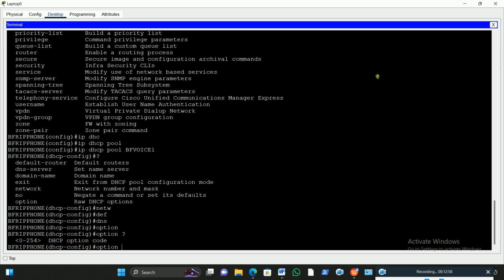If you choose within the range of 140, 143, 144, 145, it means you want the server rather to transfer the IP address. So we are choosing 150, which is TFTP.